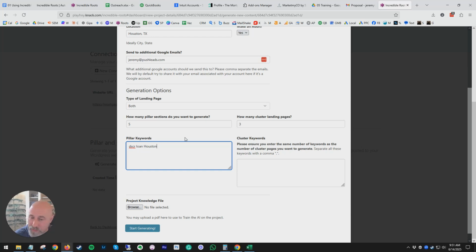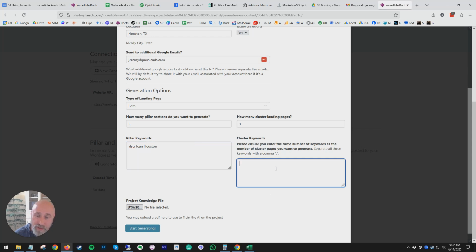There can be explicit instructions. It can be a keyword. This can be a whole paragraph. This can be write about this, write about that. So this can be anything you want it to be. But I usually put keywords in here, or I give it specific instructions. I want to write about this or that, okay? And it will automatically find the keywords associated with what you put in there.